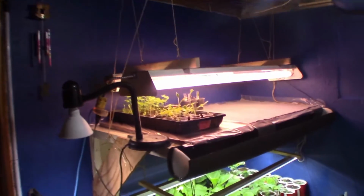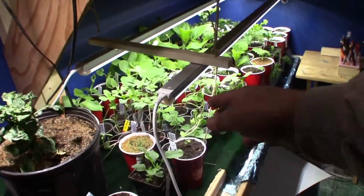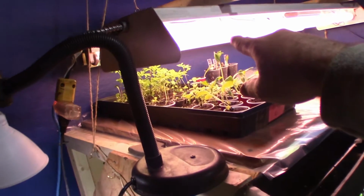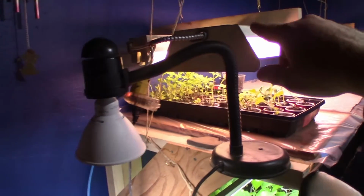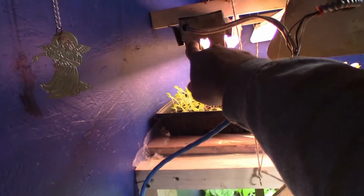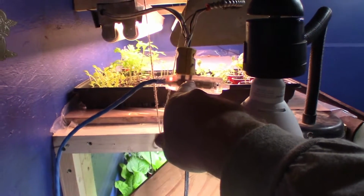I got 2 shelves with 4-foot lighting. This is the LED light strips. That's the fluorescent fixture I had all along. And on rough garbage pickup, a guy had this one thrown out. The wire was cut off, so I had to redo the wire, and I wired them both together into one plug.